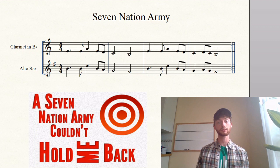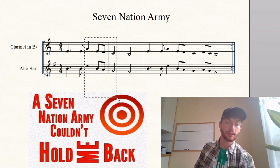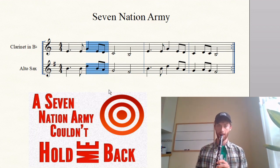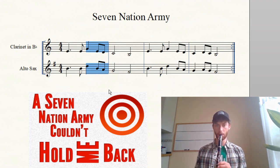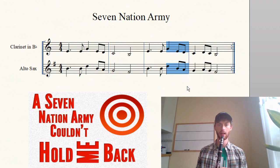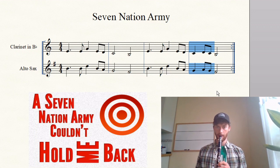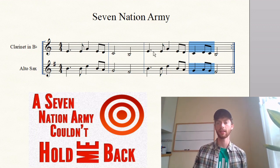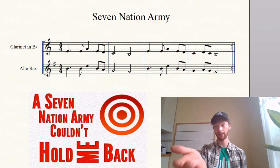All right, good. Now, if you want the actual way to play it, so these three notes, instead of like this, they should be played like this. Right? Same with these ones. And then these ones are also like that as well. Right? Okay, so if you want to try to figure it out, that's great. All right, now you can come to the football games and you can play that at the football games.